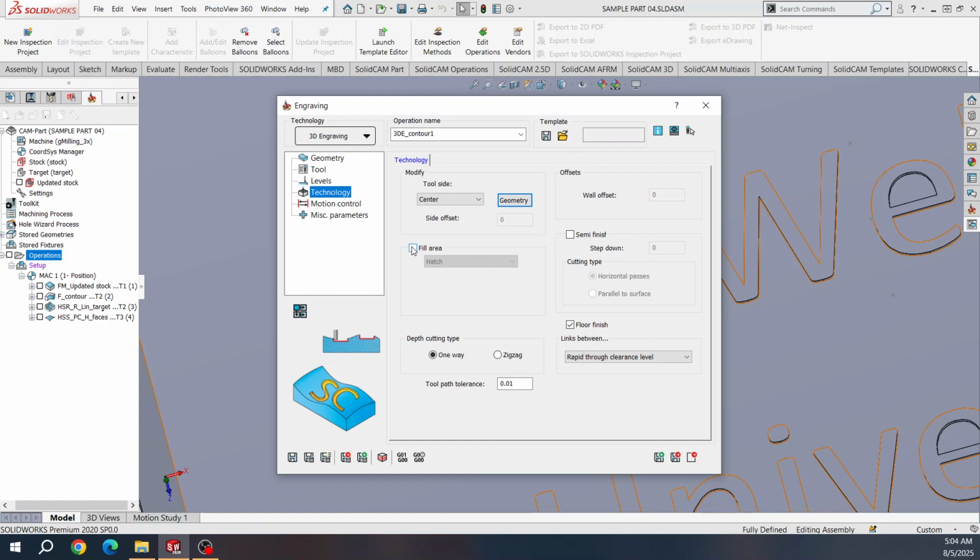Then we have fill area. Now we keep this one; we can change it later and see what happens. Depth type, we change it to zigzag. Floor finish, we don't need to give this one. We keep the others at default. Later on we can come and change these things. We can calculate and see what happened.